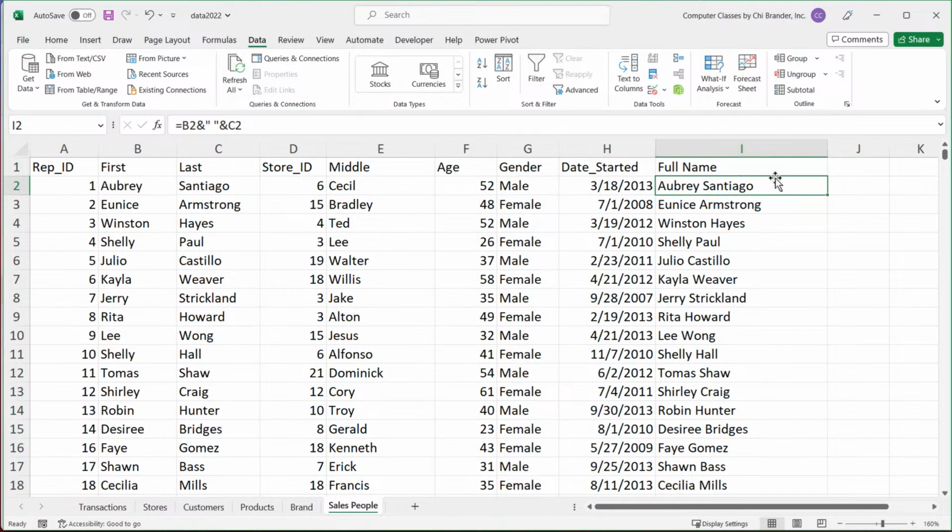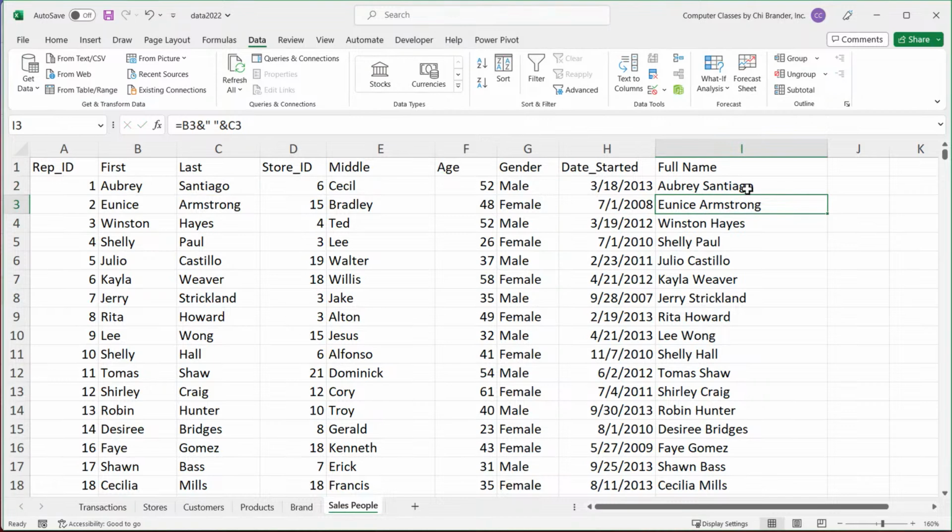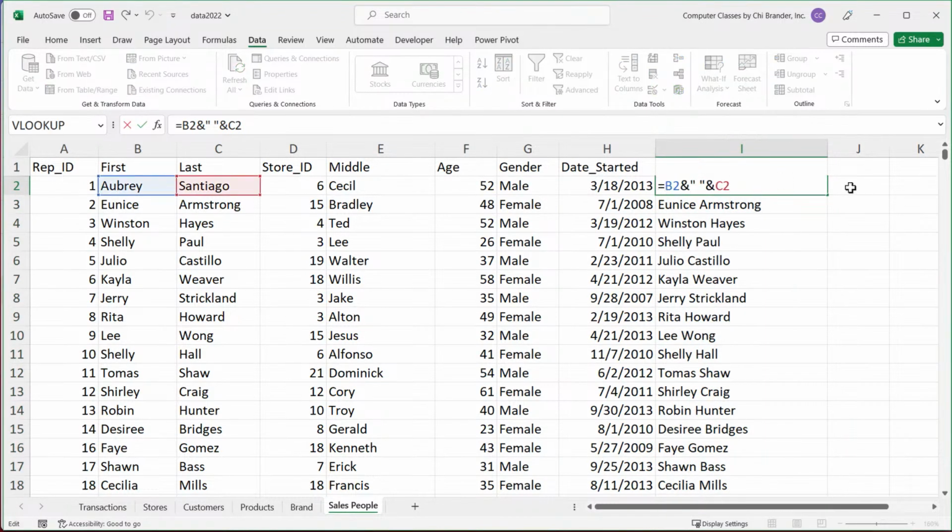So if you look at this formula, this is that formula that it did internally within that XLOOKUP. So what we're doing, we're taking this value from B2, which is the first name, and then we use this and sign, which is the plus sign, basically for text, and we add the space, and then we also add the last name to that. Now here, it's doing it for just one row, and then we can just double click here or drag it down to get it for the rest of them.